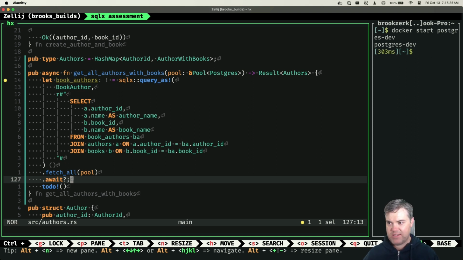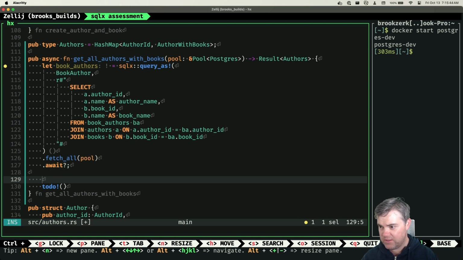Now we need to create the authors, which means we need to loop through the book authors. And we are fetching all, so that should be a vec already of book author. So perfect.